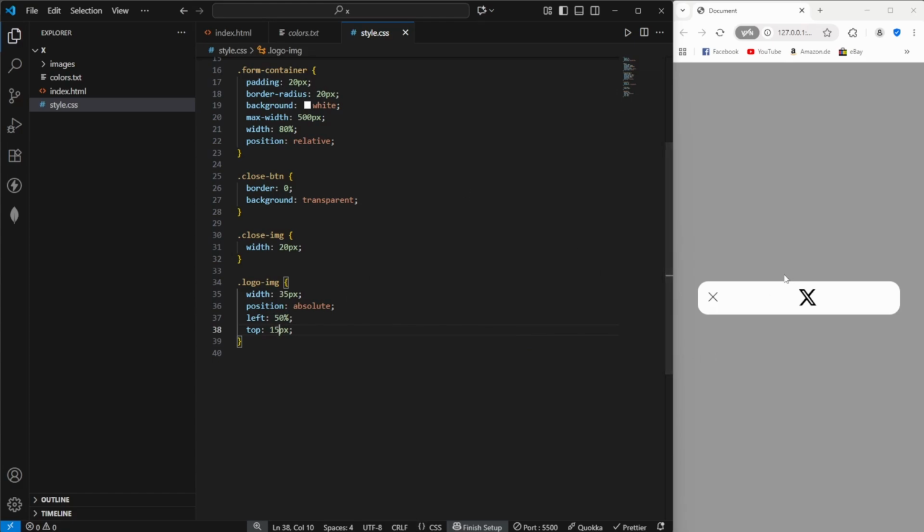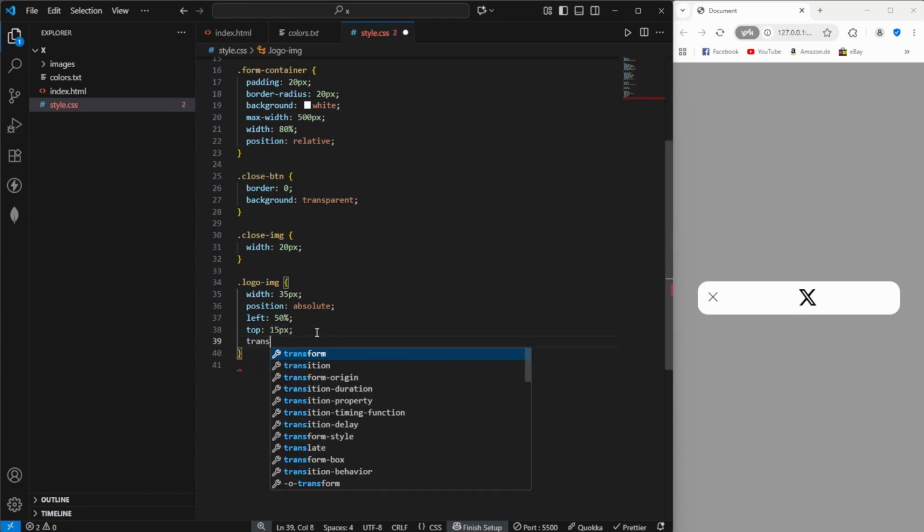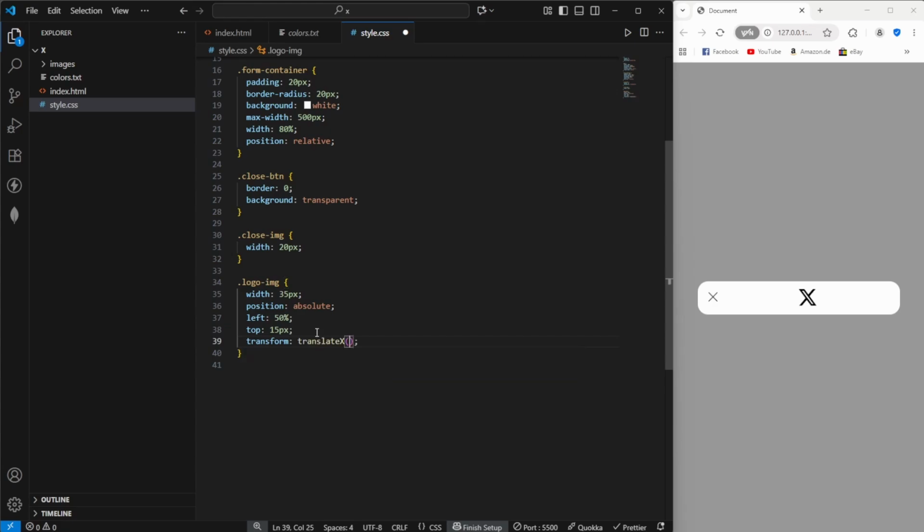But now, as you can see, we push this 50% from the left. So as you can see, it really starts once 50% of the available space is basically gone. So it starts 50% from the left, and obviously since this has some width as well, it looks like it's not really centered. So what we have to do is we have to take this item and move this 50% of its own width basically to the left again. So we are going to use transform, translateX, and we say let's move this by 50% of its own width to the left, and now it's perfectly centered.